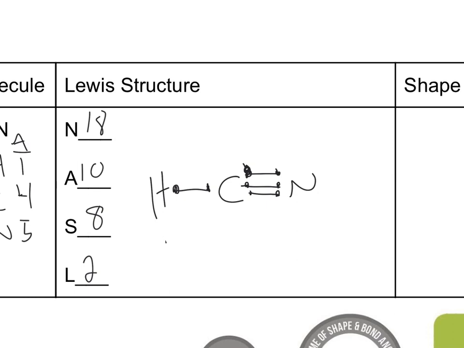Now I need to figure out the leftovers. Always look at the outside first. Hydrogen's on one end, can't put dots there. Nitrogen's on the other end, and we said nitrogen currently has a triple bond. That's 6 electrons. Nitrogen needs 8. So it wants those 2 extra electrons that we have. And then carbon in the middle has 4 bonds total, 1 to hydrogen, 3 to nitrogen, so it's already got its 8 electrons. It's done with that. Now, what shape is this? Remember, we always look only at the center atom.